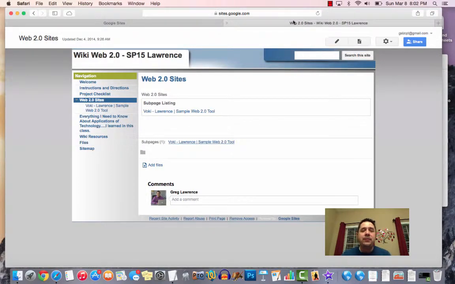So to add a page, once you have selected your Web 2.0 tool, and you can see a little demo here, you're going to name it your Web 2.0 tool and put your last name. Your name is very, very important. I kind of joke, coming from the middle school classroom, there's many, many times that my students do not put their names on their papers, and I'm sure you're the same. That's no different with Web 2.0 tools. I need you to make sure you put your name on the Web 2.0 tool of your choice.